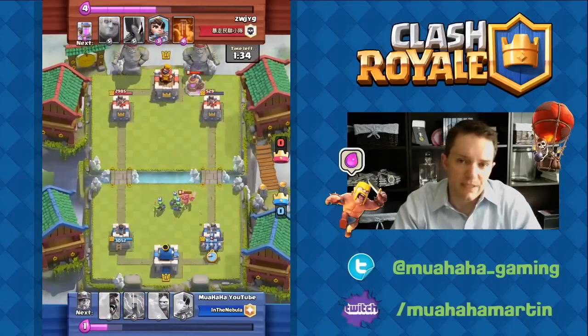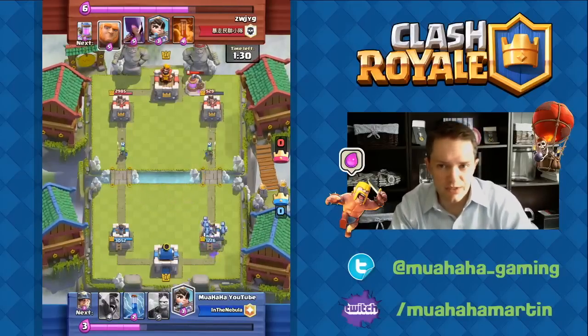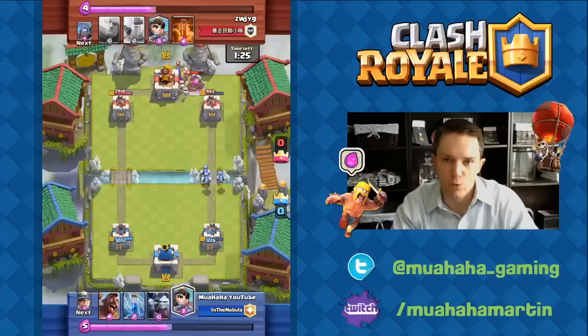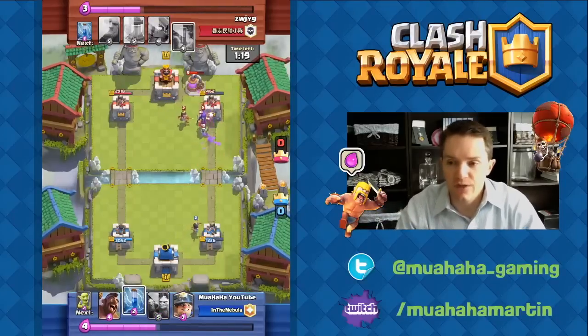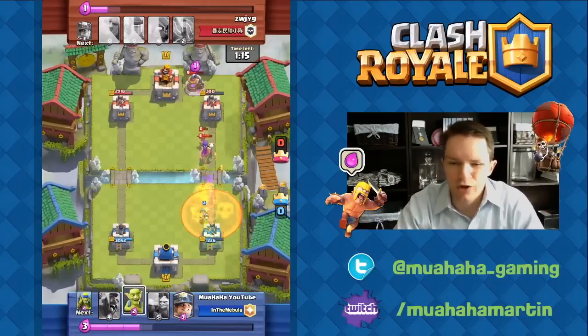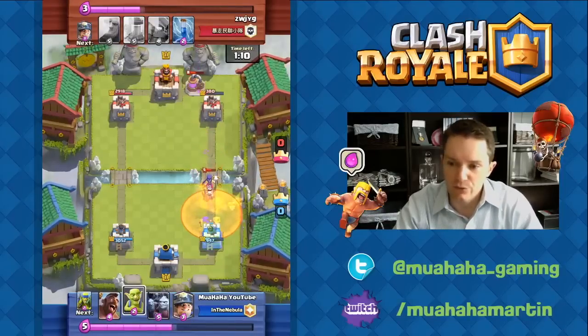Obvious big counters to this deck are your fireballs, arrows. Poison can be, but you've got to be real careful with that because if they play poison in the wrong place, you can get around it. You can also push alternate sides. And so if they poison on the right, you can push on the left, and they're going to have a hard time doing that. All your splash damage troops, your Valkyrie, your baby dragon, and your witch can be difficult too.